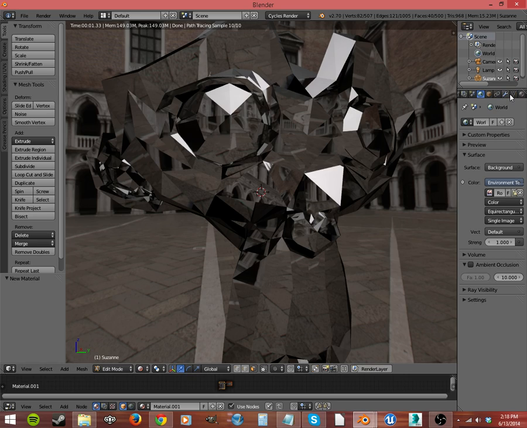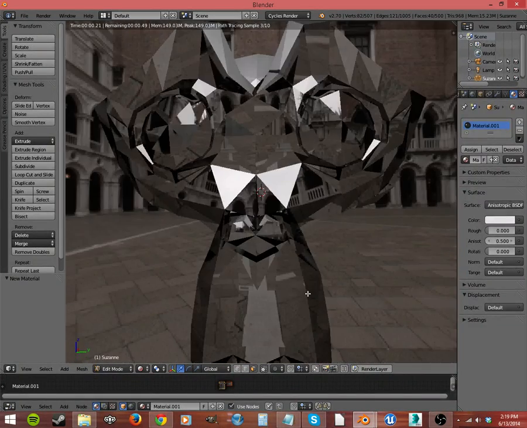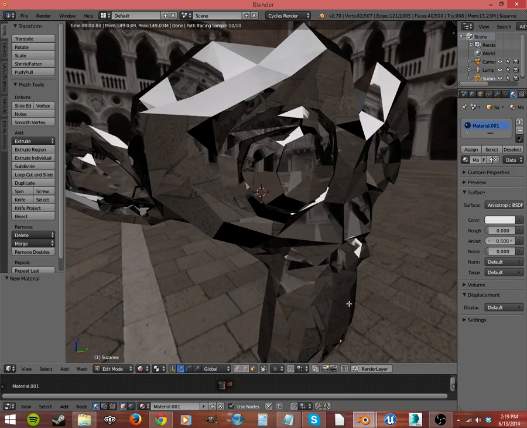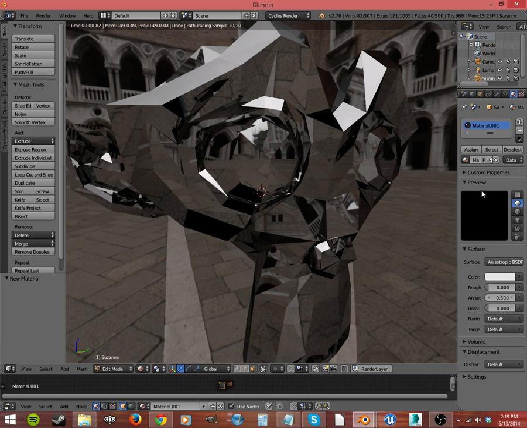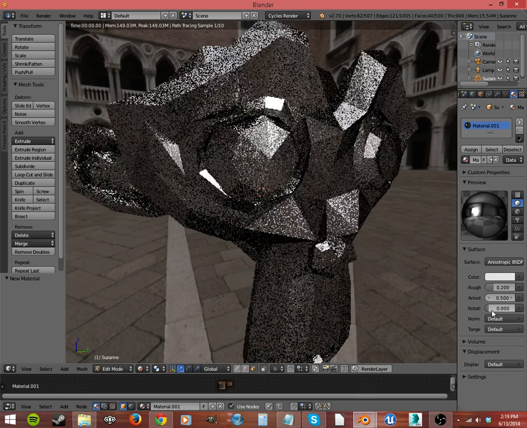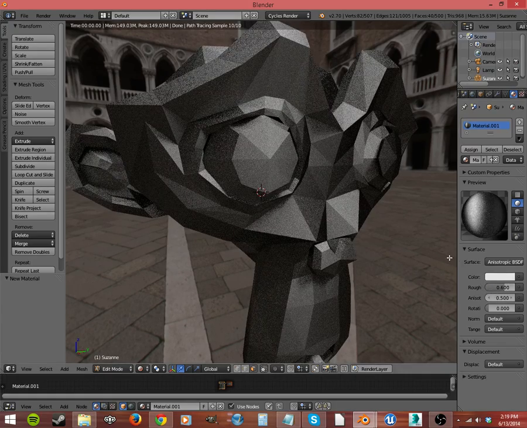Anisotropic shader is pretty much your metal shader. Glossy and diffuse will make a better flat metal. Anisotropic is for a metal that has some streaking to it. And then this is just like a mirror, and then if we turn the roughness up to 0.2, we've got like a brushed steel, and then like 0.6 would be like a nickel.